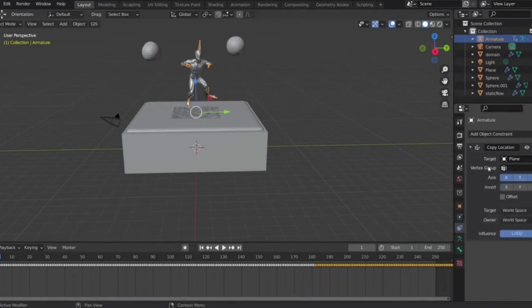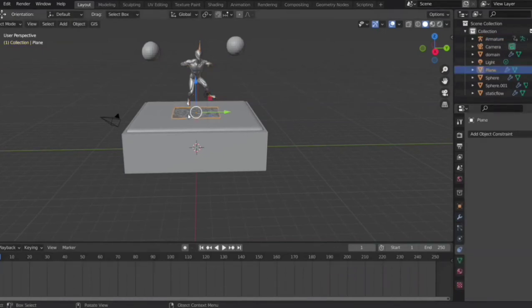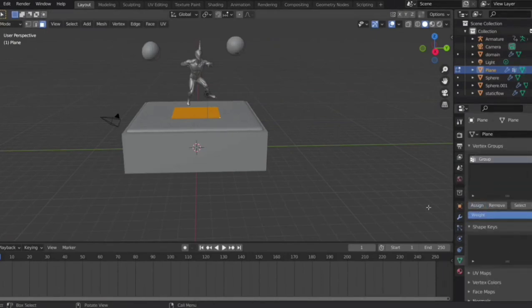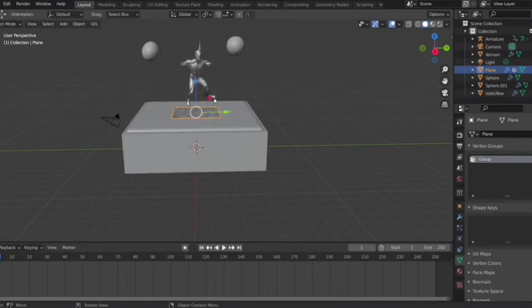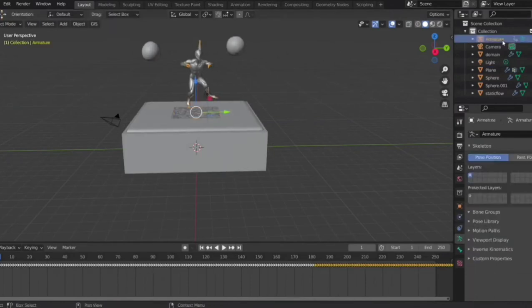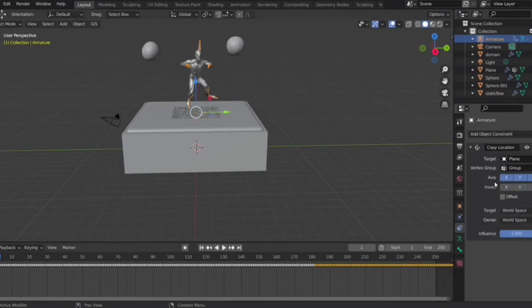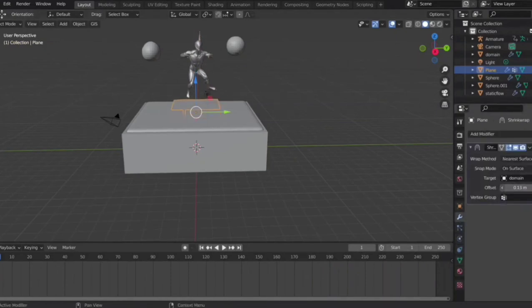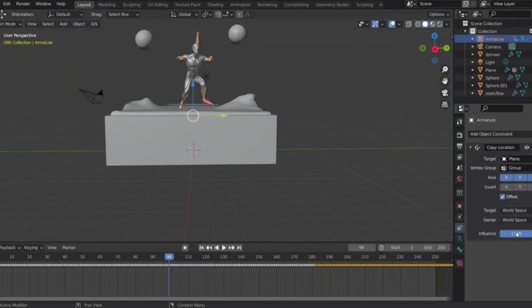I forgot to add the vertex group, so I will select the plane, go to edit mode, click on add vertex group, and then click on assign. Now go back to object mode, select the object, then assign the vertex group there. Now you can adjust the influence, or you can adjust the offset of the plane.